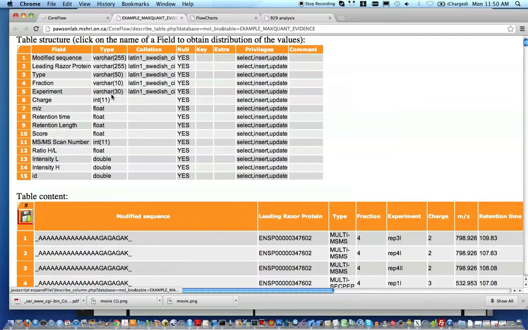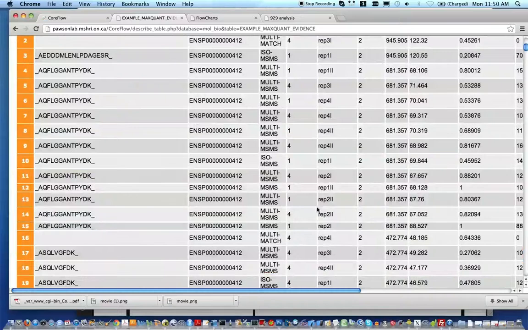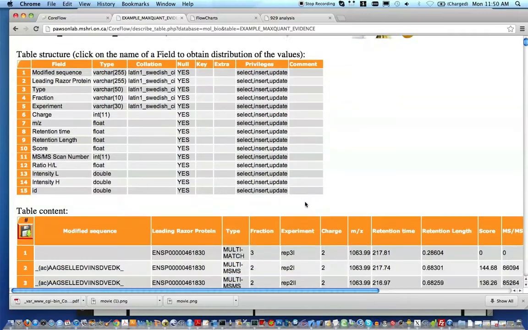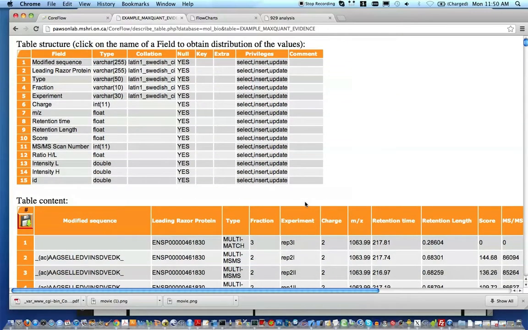You can see what type those values are. It could be floating point numeric, or could be character, and so forth. You can sort based on a certain column. If you click on the column, it switches from descending to ascending order.